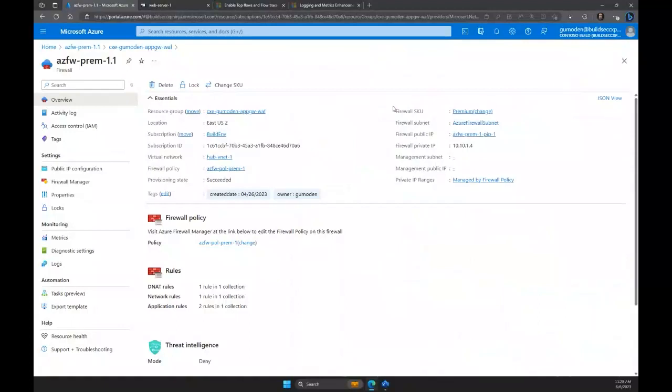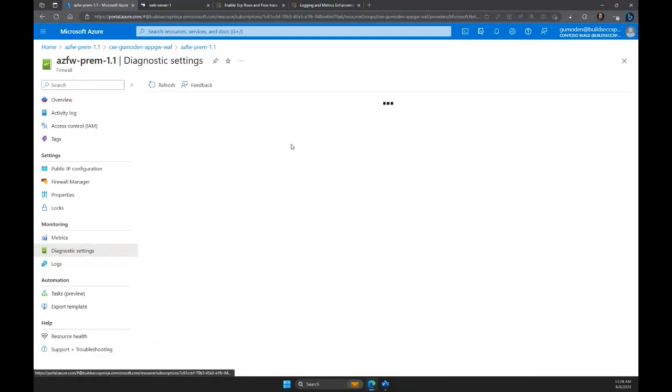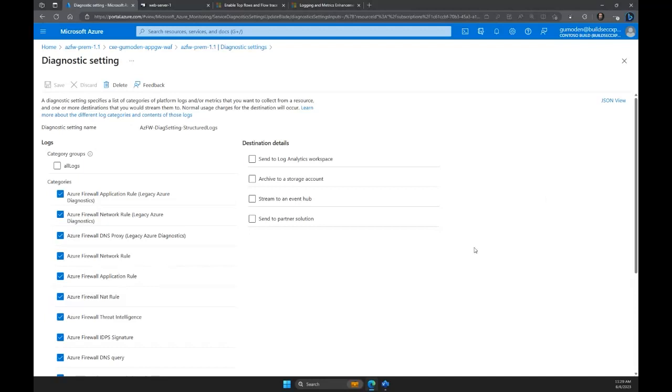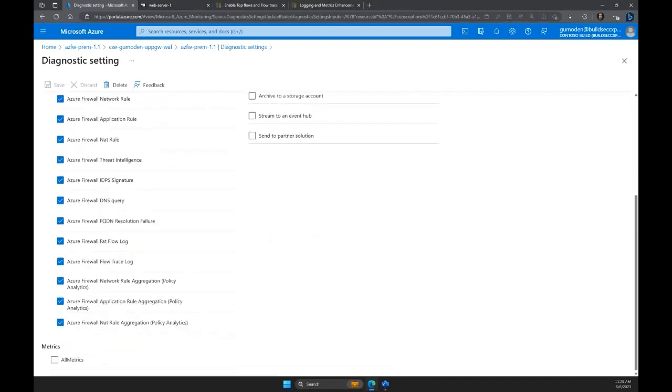But then the next thing you need to do is go to the diagnostic settings and create new diagnostic settings using the resource-specific logs and selecting the two categories for fat flow and flow trace. In this case, I already have my diagnostic settings here, so I would just click edit to show you the categories that I'm talking about.